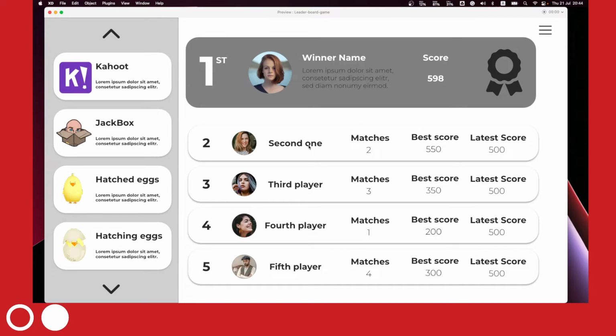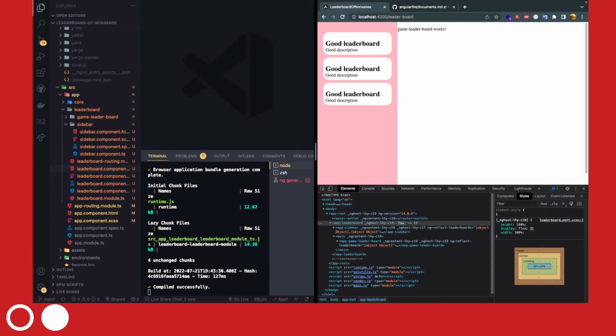So I think that should be a list as well for accessibility. And then the first item would have a different styling than the other ones, and that's our component. It's just a list.